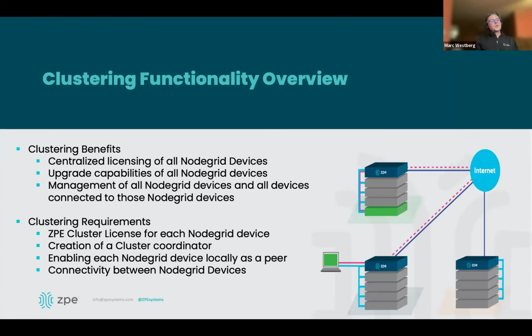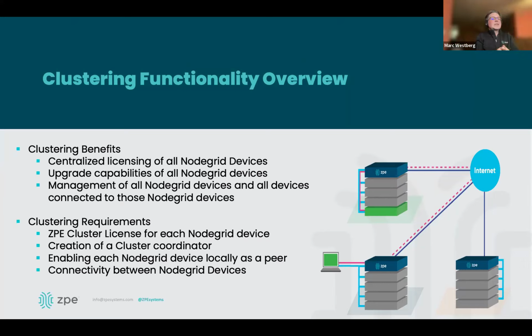So without further ado, the benefits of clustering give you the ability to have centralized licensing of all Nodegrid devices. So that means that if you have multiple branch locations, say 100 branch locations, you don't have to buy a license pack for each individual location.